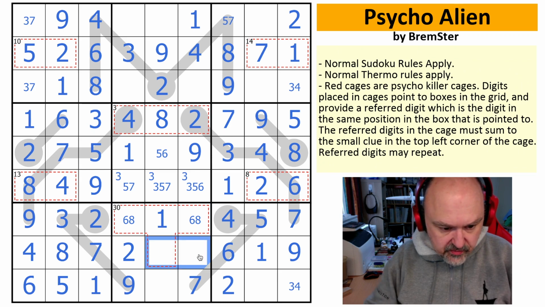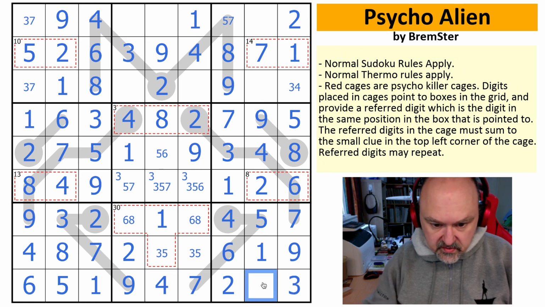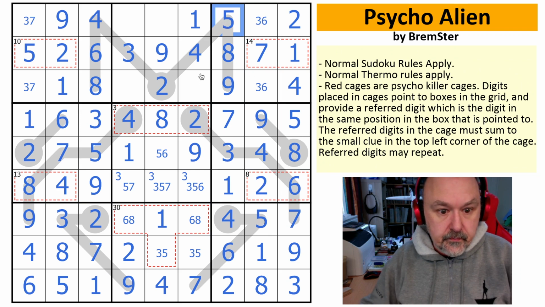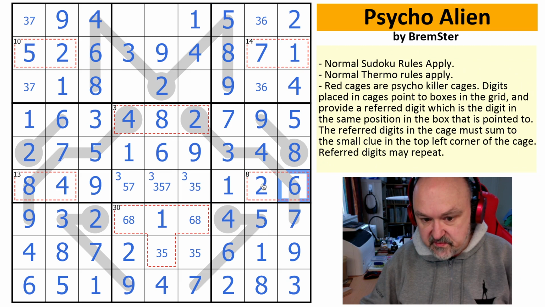This is 3, 5. So this is 1, 2, 3. That's a 4, which makes that a 3, which makes that an 8, which makes that a 4. This column needs a 3 and a 6, which makes this now a 5. This is a 6. There is no 6 here because we've got the 6 referred to here.